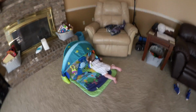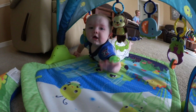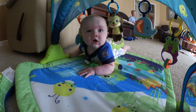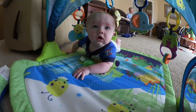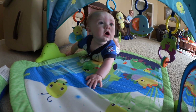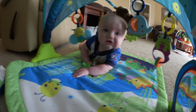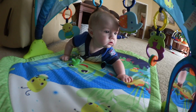Christina hadn't made it back yet, but I laid Ellis down on his back here, and he rolled himself entirely over. This is the first time I've seen him do this. You're over, and you're moving, and you're kicking. Hi there. That's pretty cool. He rolled all the way over. Sometimes he'll roll onto his side or onto his face, but I haven't seen him actually roll over and get himself up. Look at that. Isn't that super cool? He's just gonna move.